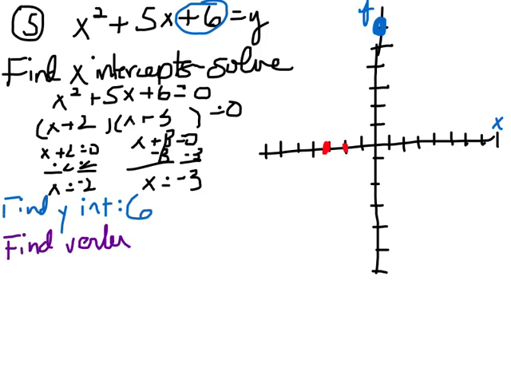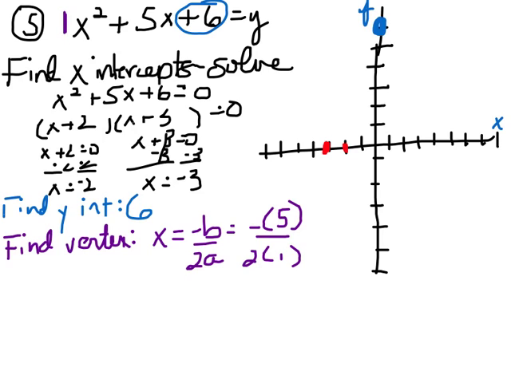I don't think this is going to be very pretty, but we'll see. Pretty sure it's not going to be pretty because it's got to be halfway in between those two x-intercepts. If you think about it, if you've got 2 points on the x-axis, the middle is probably going to be, you can probably predict that it's going to be negative 2.5 because my two x-intercepts are negative 2 and negative 3, so it's got to be halfway in between that. But let's do it with the formula. Negative b over 2a. b is 5. a is 1. Remember the invisible 1. I'll write it in purple. So that's negative 5 over 2, and sure enough, that is negative 2.5.